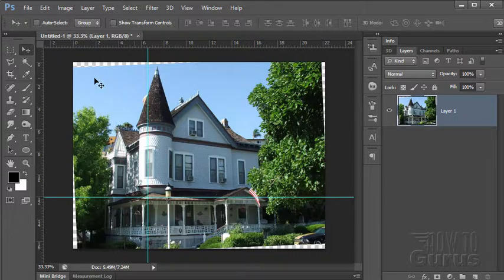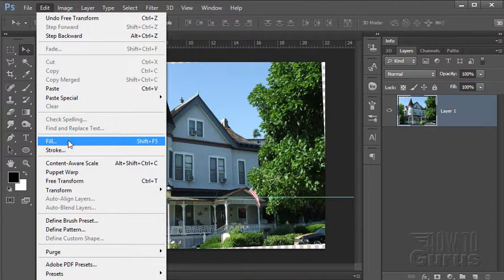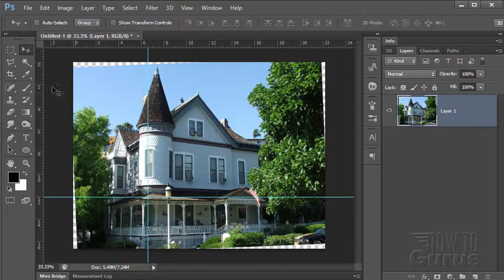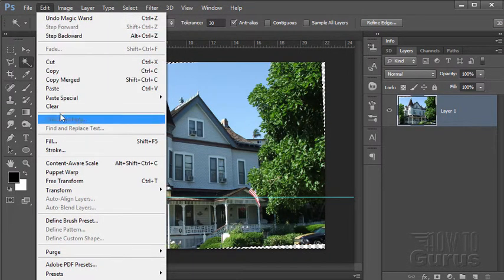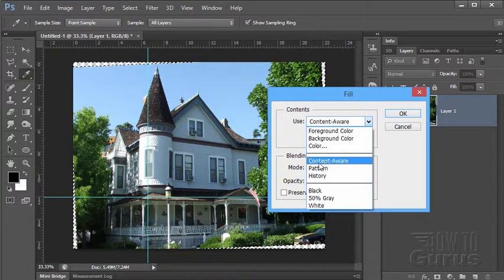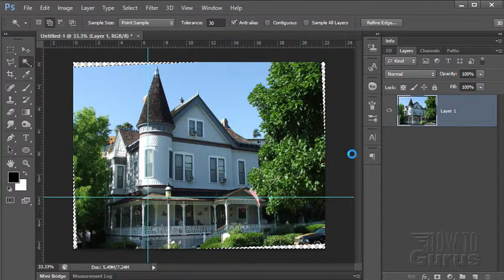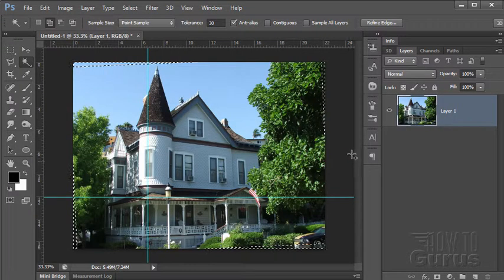Okay, now we need to crop in a little bit here to fix that outer edge, or we could select that and use the really interesting fill option in here, the content fill. So let's see how that works. I'm going to just grab the magic wand. Let's click up here. That should select all four sections, and it does. And we'll do edit, fill, make sure it's set at content aware, and OK. Let's see how it does on that. It may mess up on the car. We'll take a look.